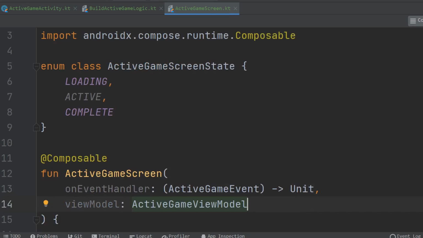The event handler function type reference is how we call back to the presentation logic when the user interacts with the application. It must be passed down to any composable which has such interactions. We also pass in the view model, which is how we actually give the data to our UI.